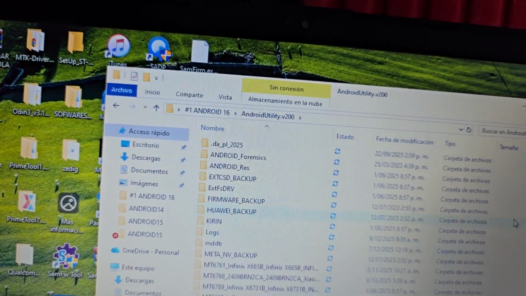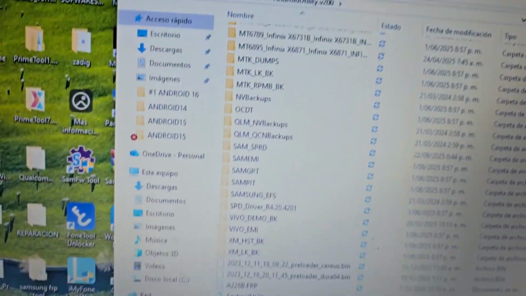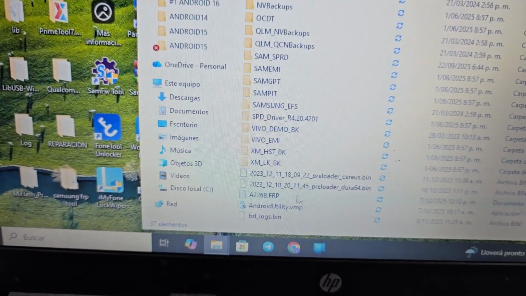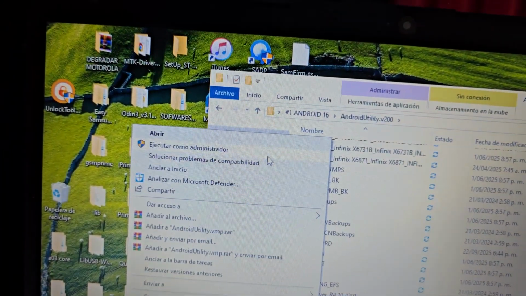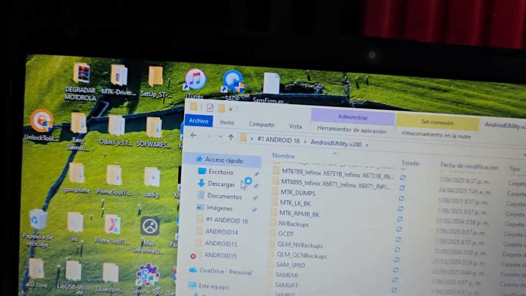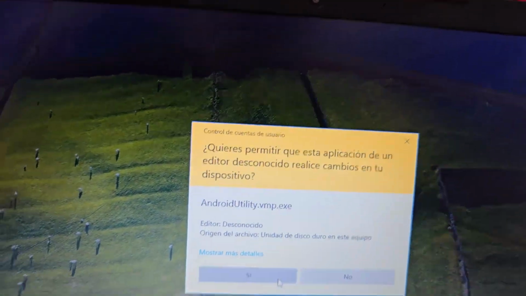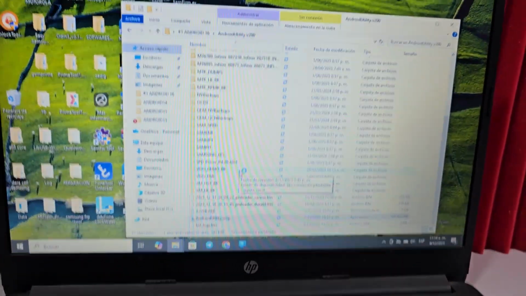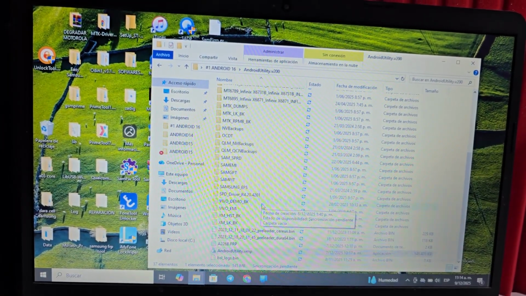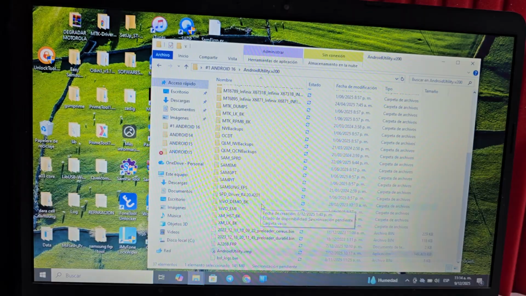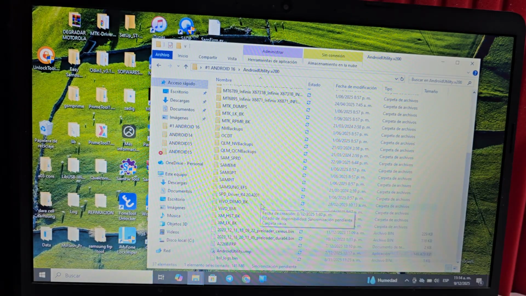You're going to double-click it. You're going to go to the last option here now. You'll end up with this Android device that appears here. You're going to right-click on it and run it as administrator. You give it administrator privileges. You're going to say yes, and then once it runs correctly, it will open. Sometimes it takes about 30 seconds for the tool to run.